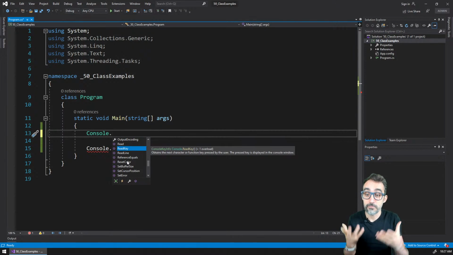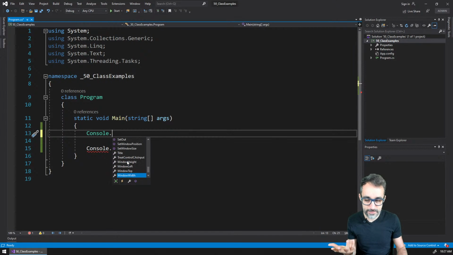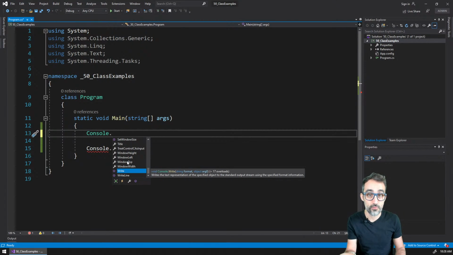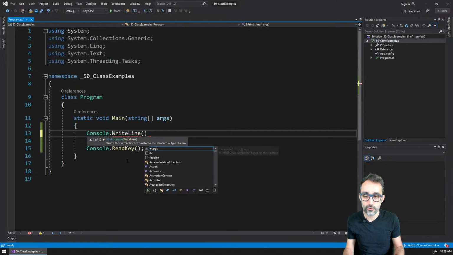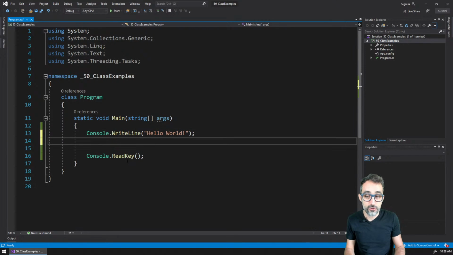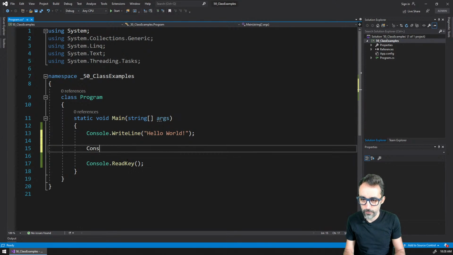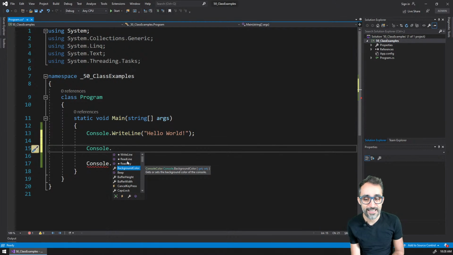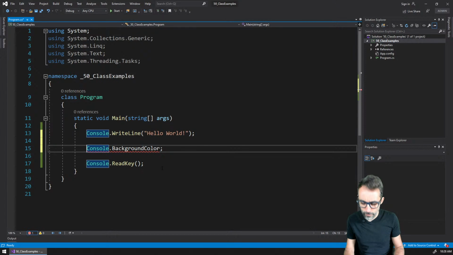And it is an object because it incorporates inside of it a bunch of functionality. So it has all these methods, for example, WriteLine, Write, simple write, it has ReadKey, etc., which allow me to create or do something, right? Now, there I can choose Console.WriteLine. If I choose one of the wrenches, for example, this tells me what the background color is. And this is not a function. This is a property, right? So Console.BackgroundColor.